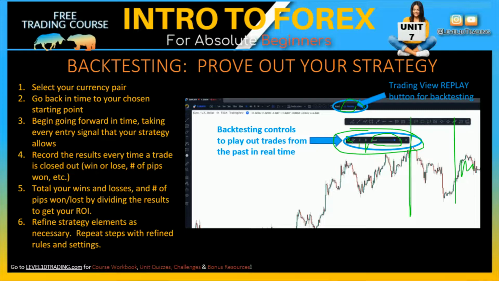And so you're going to use the replay button in TradingView to go back in time as far as you've chosen to backtest. If I'm backtesting on higher time frames like the 4-hour or the daily candle, I usually go back 2 to 3 years of every single pair that I'm trading. If I am backtesting on lower time frames, you might not have enough data available to backtest that far. So you may only be able to go back a year or so, or even less if you're on really low time frames, like the 15-minute or the 3-minute. You may only be able to go back a couple months.